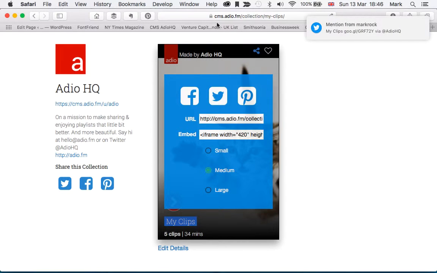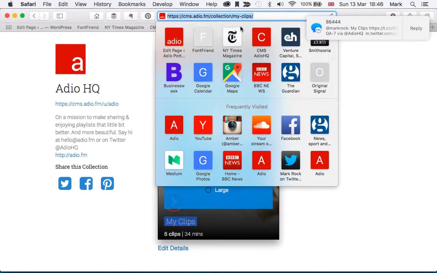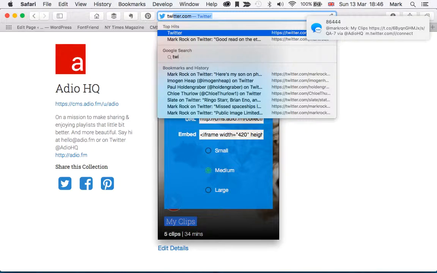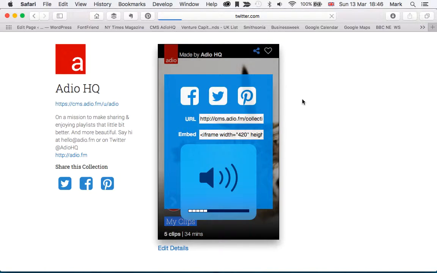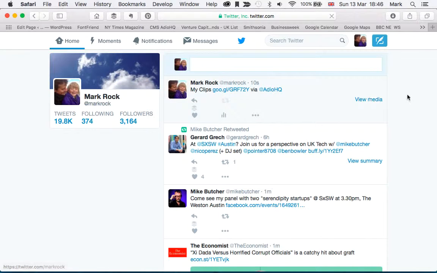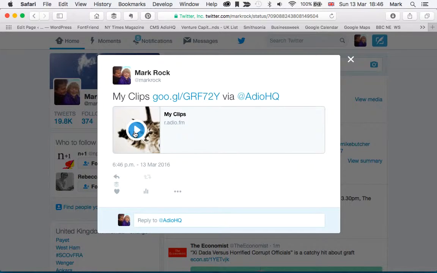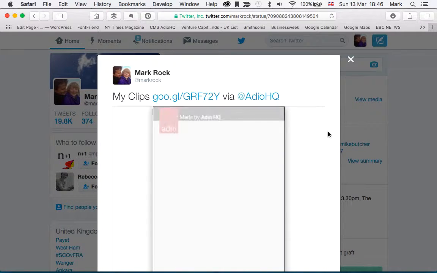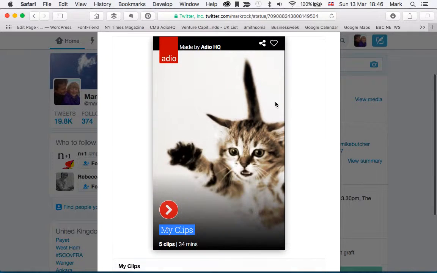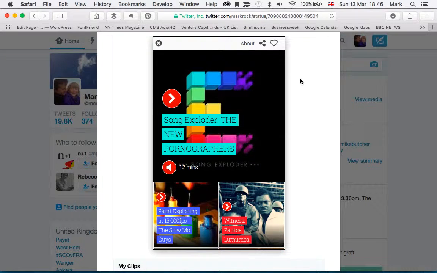Okay, now if I go to my Twitter account, the integration's really nice. Here's my clip. Twitter brings it in like that. If I OK that, you get the full player in your Twitter stream, ready to play without leaving Twitter. That's great. We'll do more and more of those integrations as we go along, but that gives you an overview of what you can do in your Edio account in order to get it out there as shiny as possible.